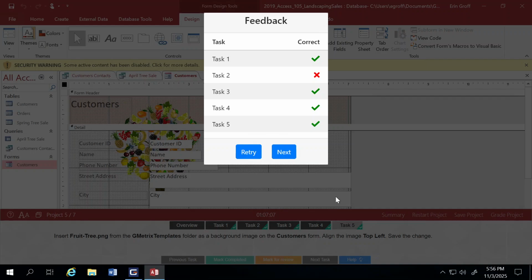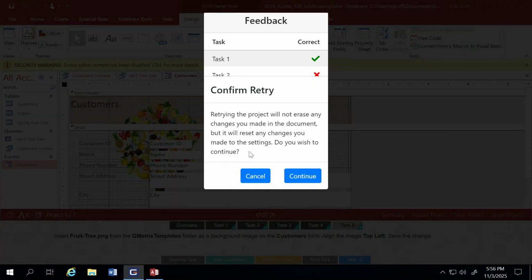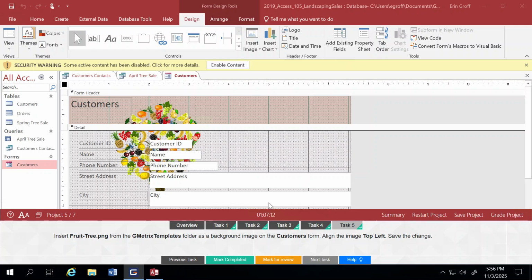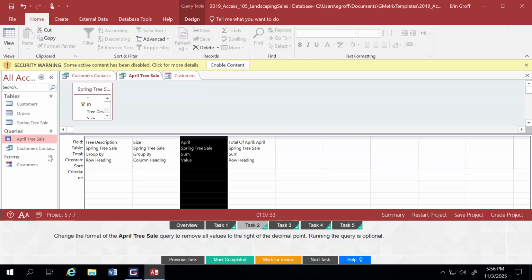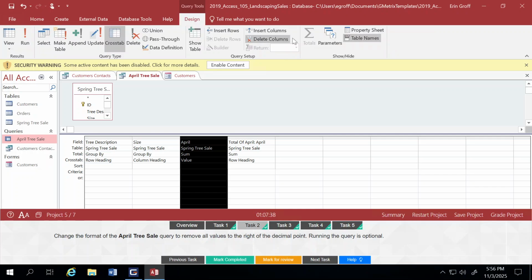All right, I need to go back and retry task 2. So let me open up this April Tree Sales in Design View. I need to show my property sheet.